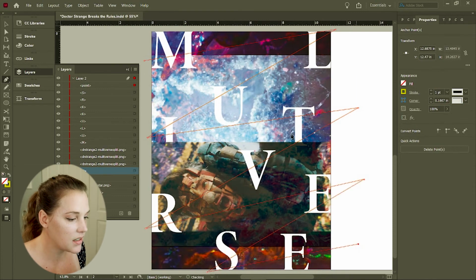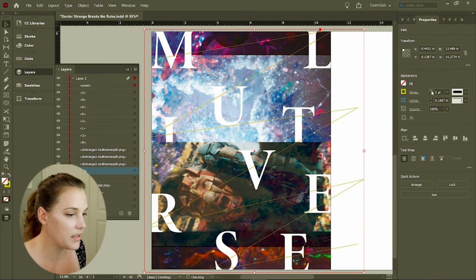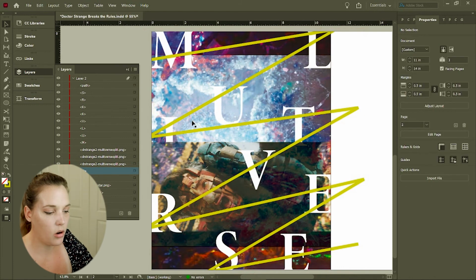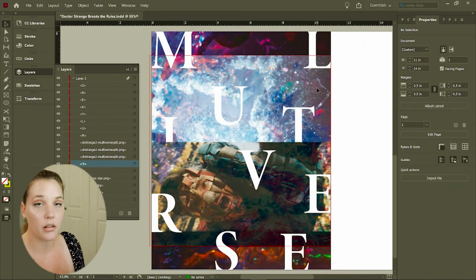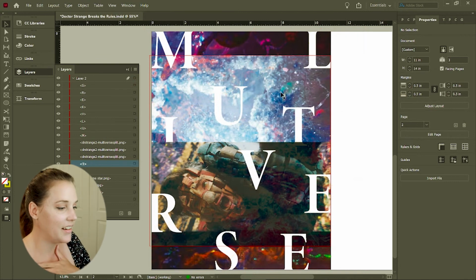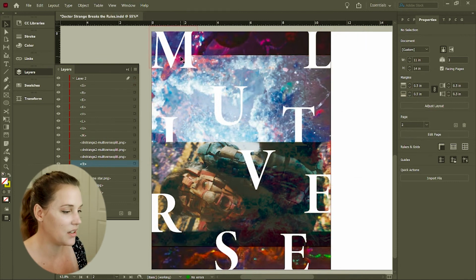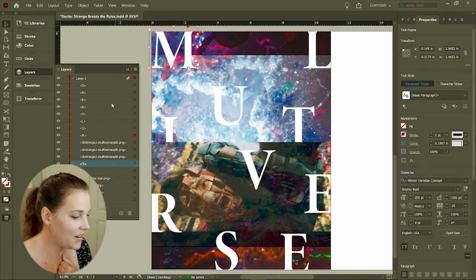So here's the zigzag pattern. There you go, and you can see that. So there is always an order to something, even if you don't think there is when it comes to anti-design. There's always an order. It is still readable no matter what, and now we can add a little bit more fun to this by adding effects, which I love adding effects in here.